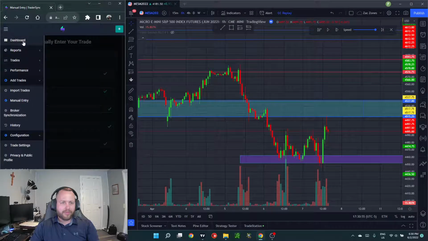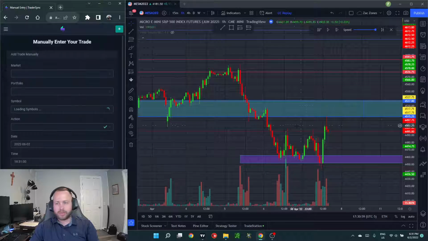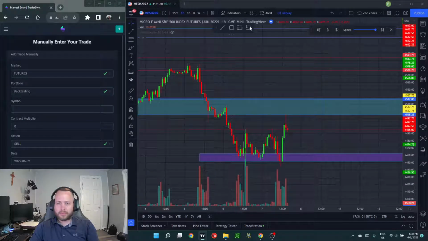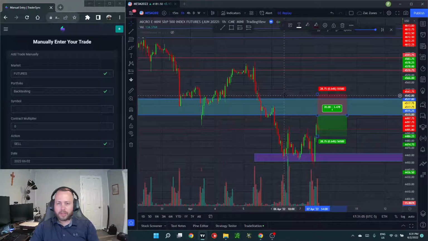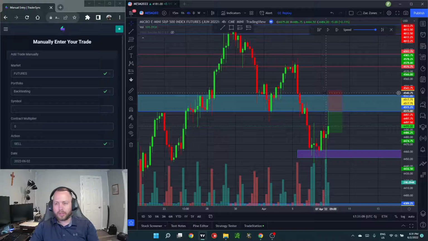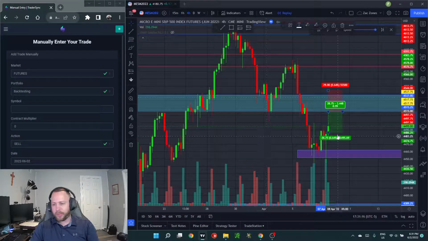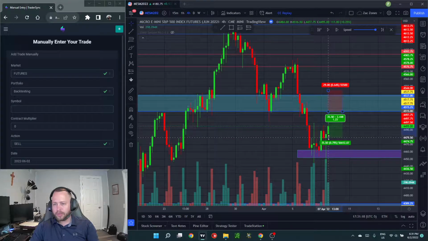And I feel like I need to go to the dashboard and then go back to manually enter a trade just to be sure. So we've got our type 1 short, would have been right about there. Unless this is one of those evil times that it avoids your limit order by a very tiny amount, which I've seen happen more than once. I would stop out right there. My 2-to-1 would be down here.